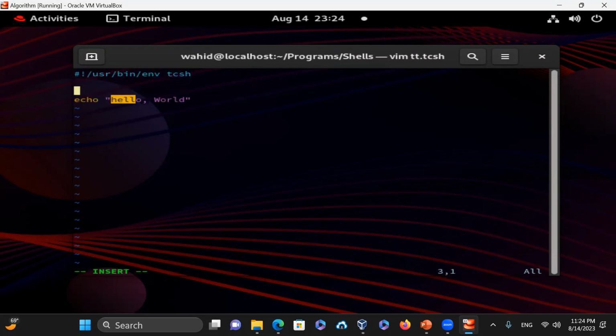I'm going to say echo name is Wahid. Since I do that one, I'm not going to do it this way. I'm going to say setenv, because the syntax is not export name=Wahid. The syntax is setenv name on C shell and tcsh. Then I say hello $name.